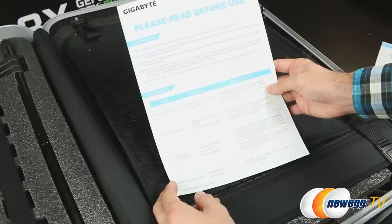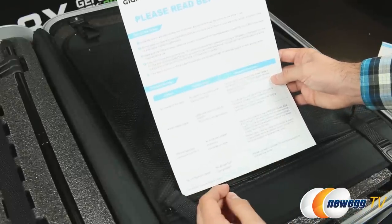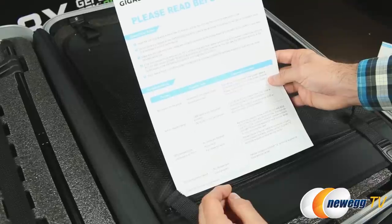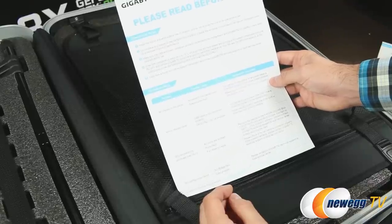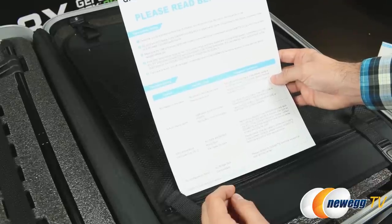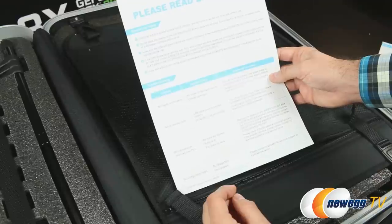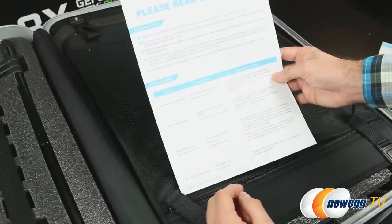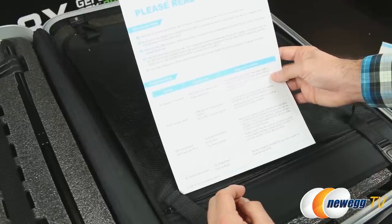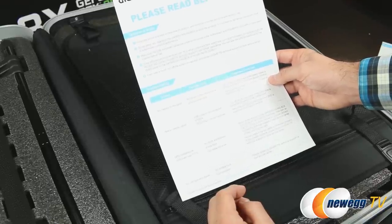warnings on what you need to do, how you need to install things, like certain things like this, the very first one. Install the unit on a level surface free of vibration, and don't tilt it or lay down the unit on its side while in use. You're going to be pumping air probably instead of liquid if you were to do something like that. Also, don't place any objects on the water cooling box or block the air ducts. That's pretty clear and sensible advice for anybody who's going to be working with this.